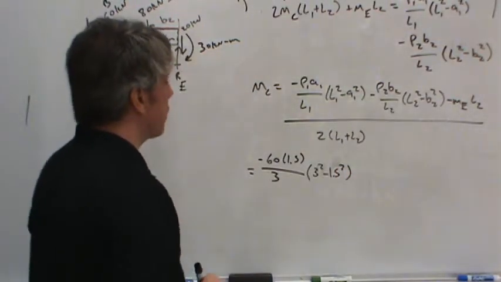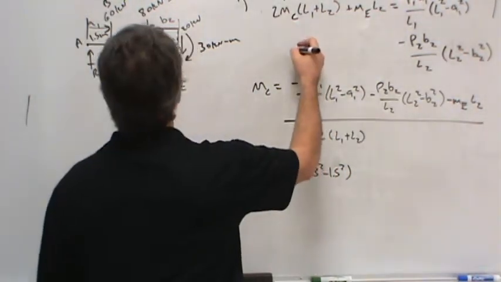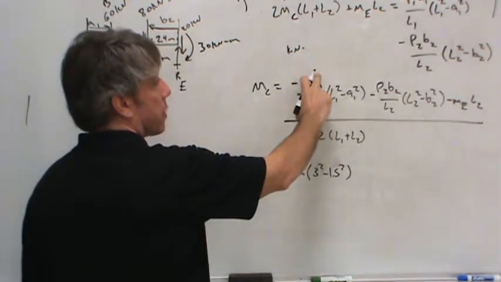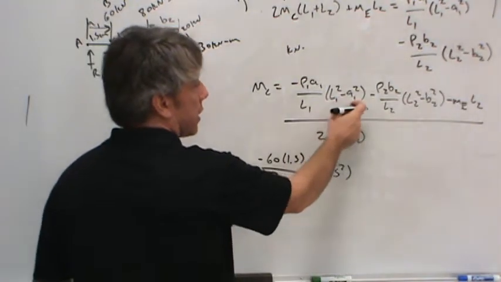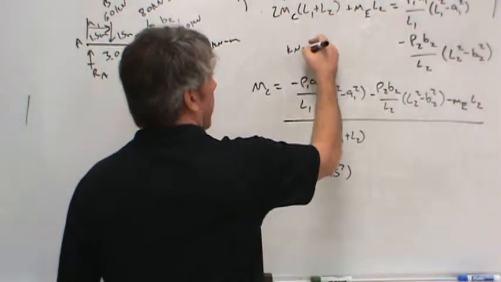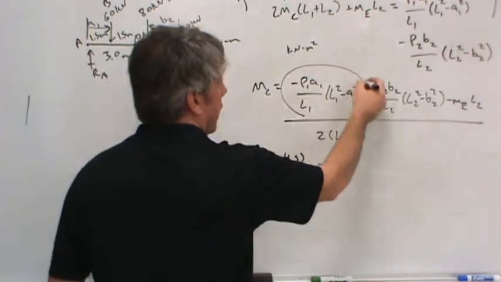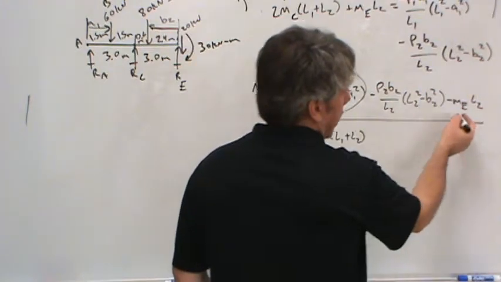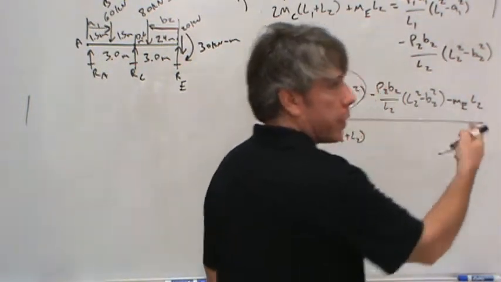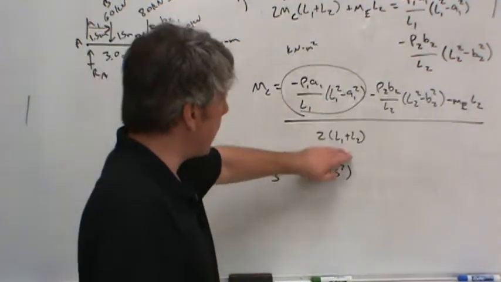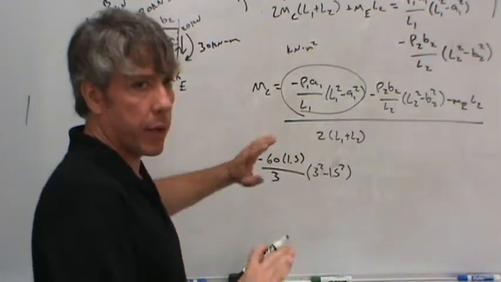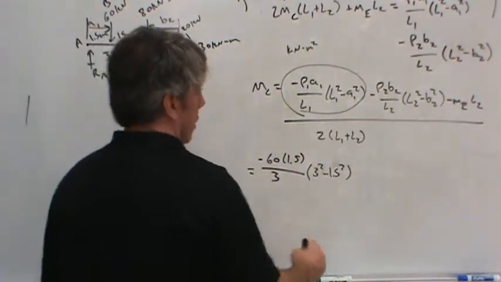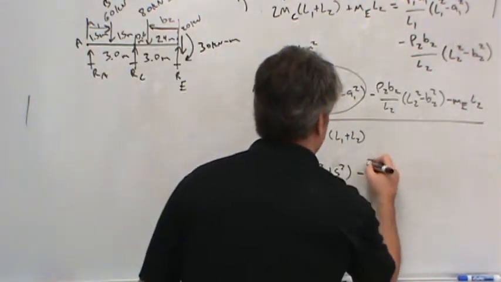Let's check our units at this point. What do we have? Well, P, we know, has units of kilonewtons. A and L have the same units. They're both meters, so they'll go away. L and A, same units, meters squared. So we have kilonewtons meters squared for each of these terms. And that will work out well for this one, obviously. ME is kilonewton meters times meters would be kilonewton meters squared, so that works. Divided by meters, we'll end up with a moment in kilonewton meters. So everything's okay. We don't have to worry about the units anymore. The second term, P2, is 80 kilonewtons.